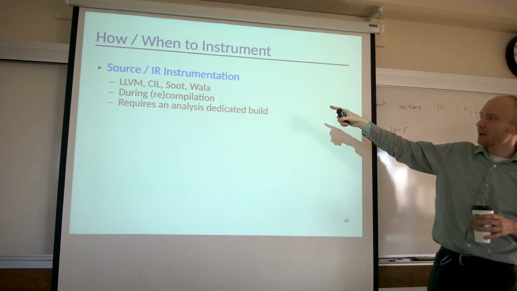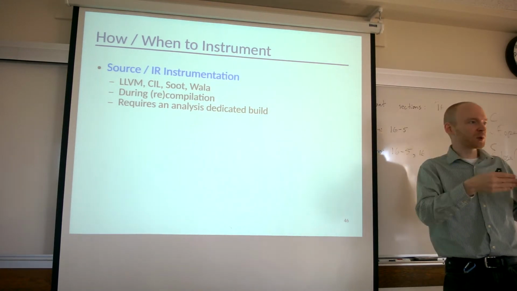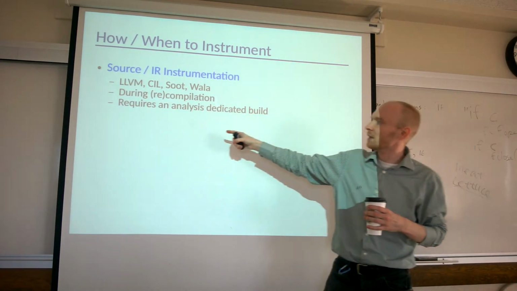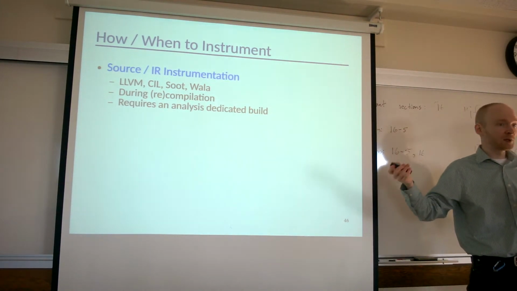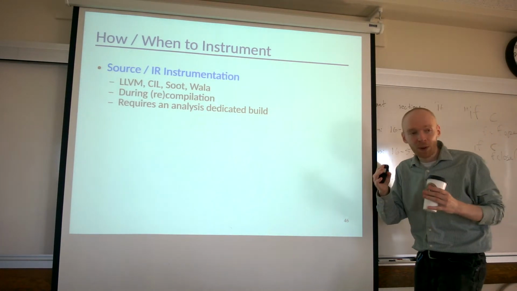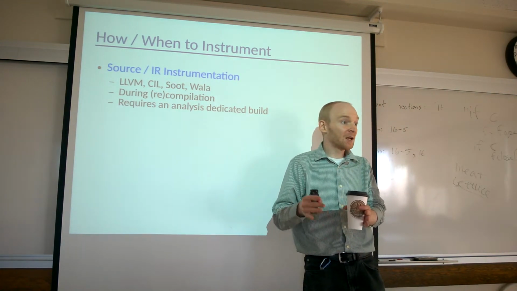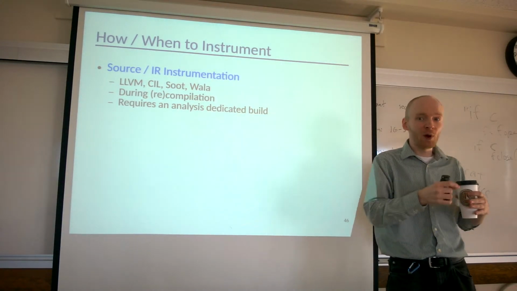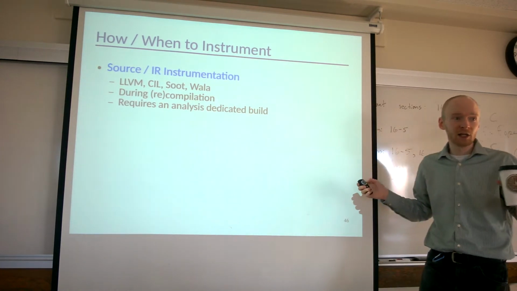So you essentially compile the code in a way that doesn't really compile it, just looks at the source, analyzes it, and maybe spits out some new source code. Or in the case of LLVM, actually does compile it. It does require a dedicated analysis and build pass. If I want to do dynamic analysis with LLVM, I need to compile a new binary. Okay? I can't perform tracing without creating a new binary with tracing instructions and then running that new binary. So if I already got something compiled, can't analyze it. This is a big limitation.